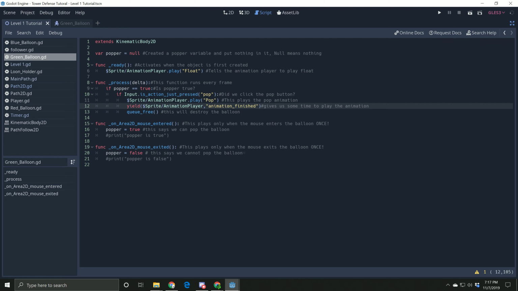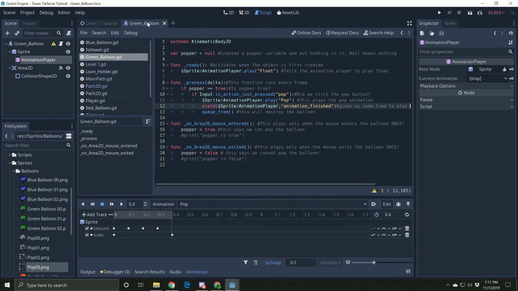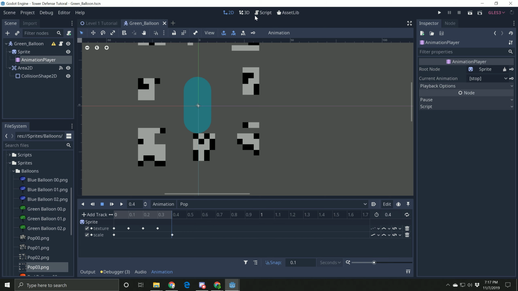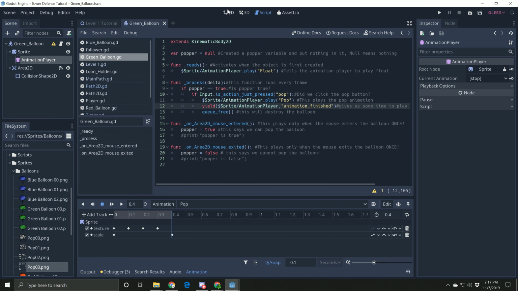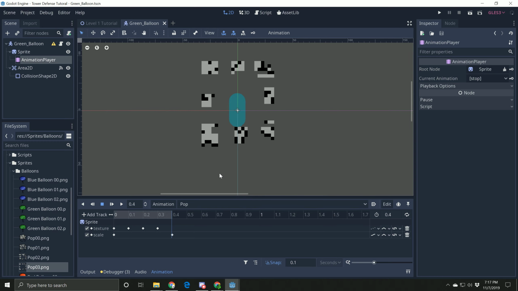Alright. So hopefully you guys were able to get this working. I encourage you to maybe make some extra pop animations for yourself. Because it would be really cool if you had some balloons that explode, some that melt, some that like disintegrate. I don't know. There's all kinds of stuff you can do. So you could come here to this animation player button, click it, and make a new animation, and make one for the balloon melting, or the balloon getting squashed, or the balloon disintegrating, or just pretty much whatever. But if you don't make that animation, you won't be able to use it.